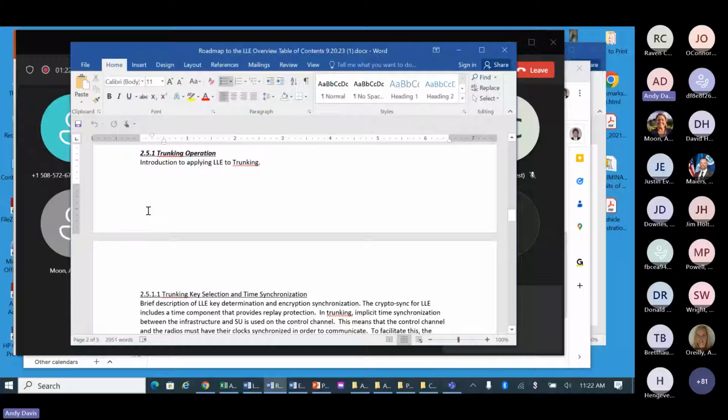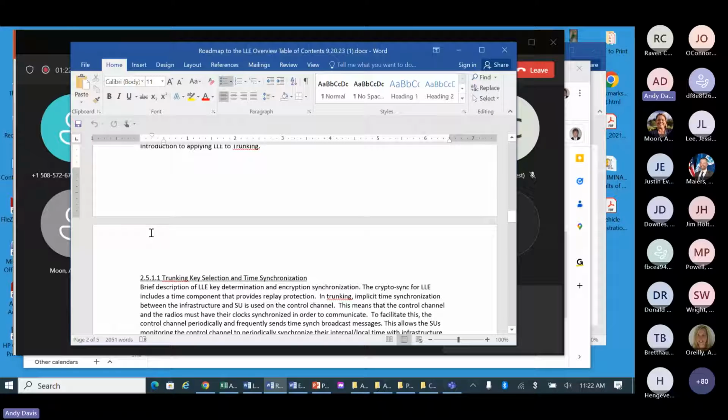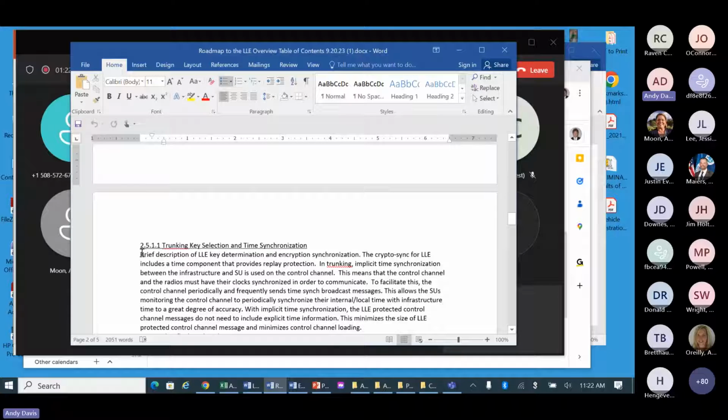I don't want to waste your time by reading the sections that I'm asking you to read in Savannah. I hope that as many people as possible can read these sections. I hope this guide to what's important and what's not important will help you make the best use of your time. But that's what this document is all about. And so I will pause to see if there's any questions on this document or if you want me to go to any of these sections.